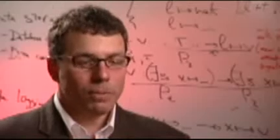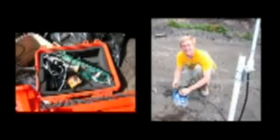Another example of using wireless sensing to monitor environmental conditions is being conducted by Harvard's School of Engineering and Applied Sciences. There's been a project run by a group at Harvard that's measured volcanic activity on a couple sites in South America. Particular benefits there were early warning systems. What they did was to go to the volcano and deploy these sensors over there to collect data, the vibration data basically, the seismic vibration of the ground. They then used a radio modem to transmit 10 miles back to town.